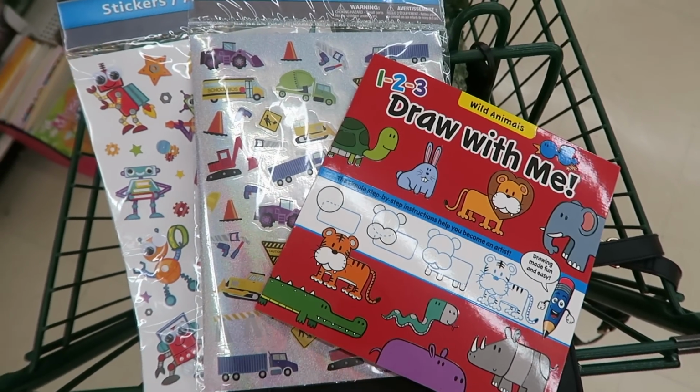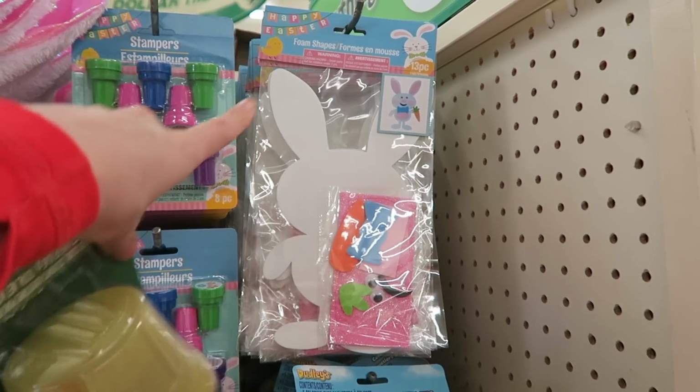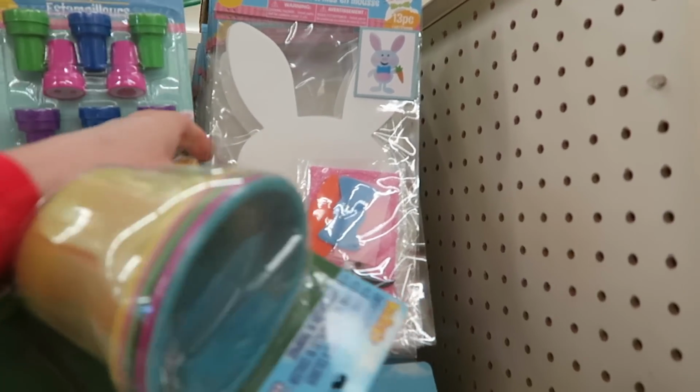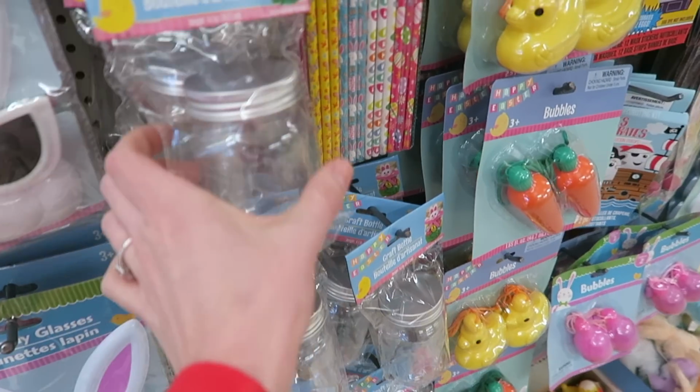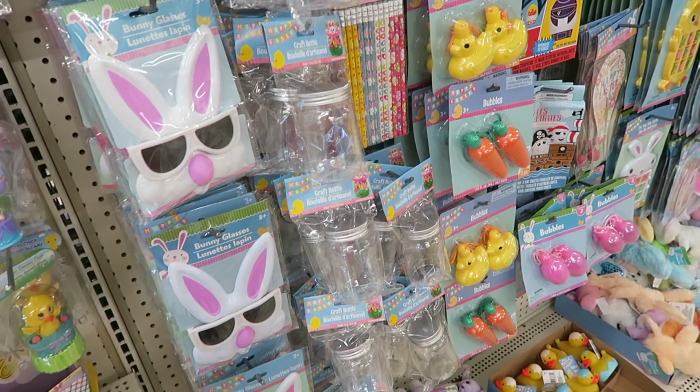Stuff for the kids' Easter baskets. And I love these super cute craft ideas. You don't have to think about it, just something already ready to go. I'm gonna grab this for the kids. And they have craft bottles that aren't breakable. That would be good for DIYs with the kids.